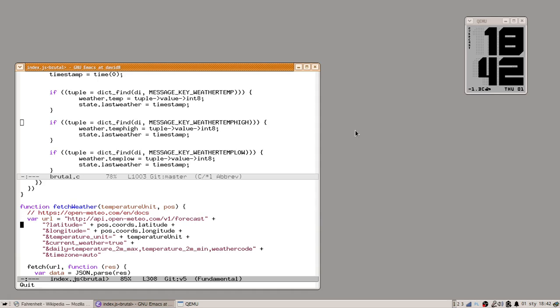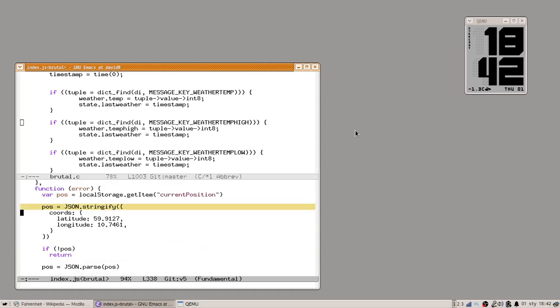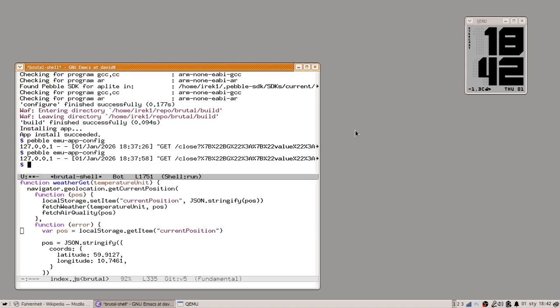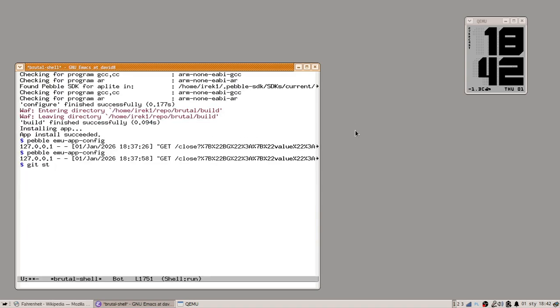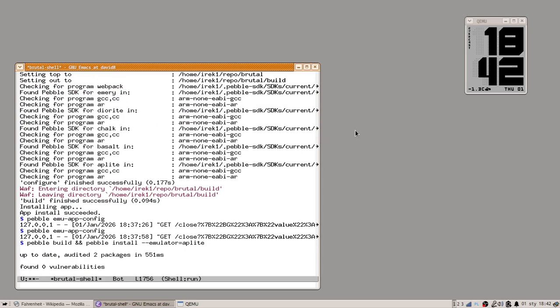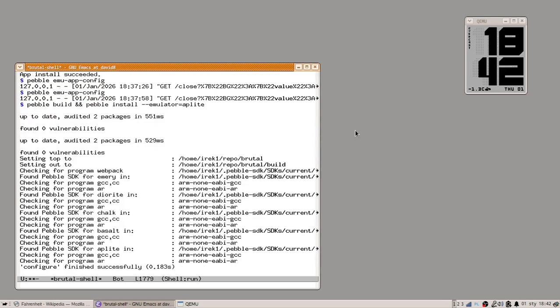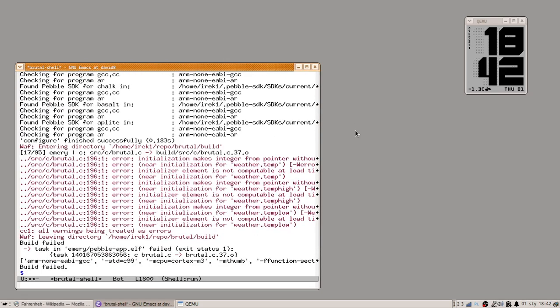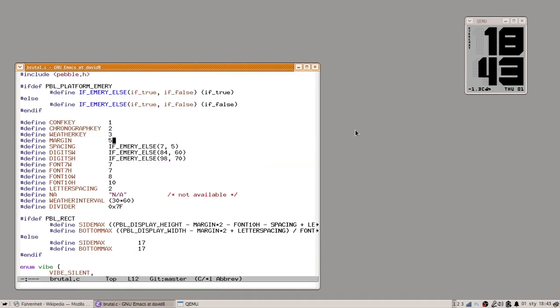I still have HTTP here and fixed position, so I have to remove that before committing the code. But let's try building. Oh no. Yes, that's correct. Initialization is wrong.